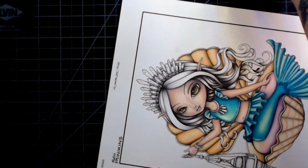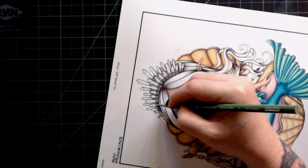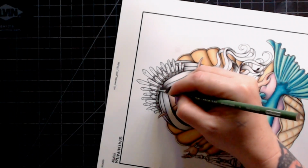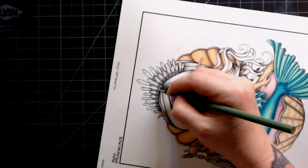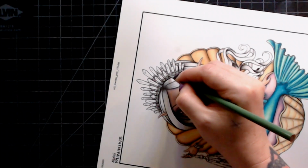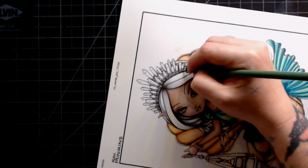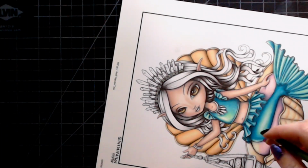Okay, and then I'm just going to take the celadon green and we're going to just blend that all in. Now all of the gems and all of this kelpy stuff is going to be done the same. So we'll do a few gems, and then I will let you guys go for the evening. We'll come back, and by then I should have a hair color picked out. We'll work on this lantern, and if we have enough time, which we should, we'll work on the background too.